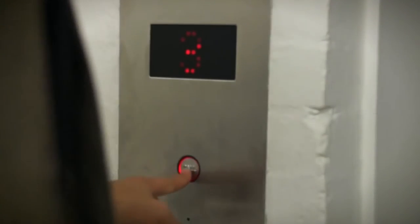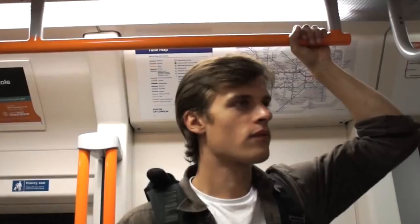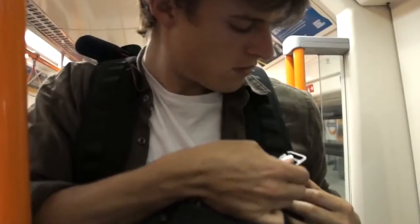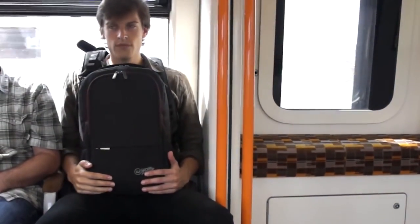It makes crowded situations easier to navigate, great for work, play, and travel. You can swing it round and avoid the crush. This design helps keep your valuables where you can see them. And with the pack still on, you can sit comfortably on trains, buses, ski lifts, wherever your journey takes you.